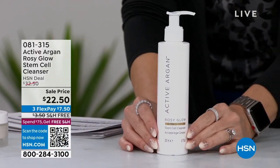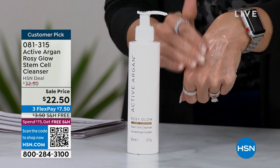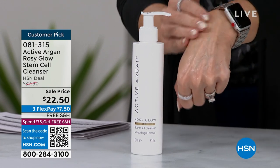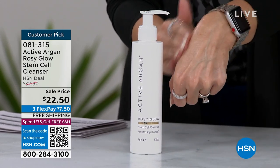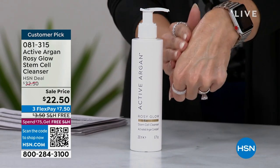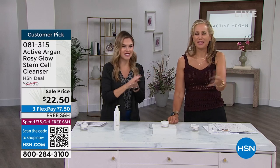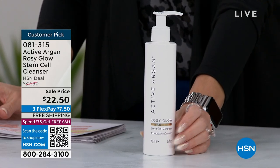I use it every night. You can start out one to two, three times a week, then add it in every single day. $12.32 gets it home. I want to bring back the Rosy Glow Stem Cell Cleanser. A lot of you picked this up. It is a cream — you can put this on dry skin, and when you start to massage it in, it emulsifies all the dirt, grime, and everything sitting in your pores. People wrote in: 'I've been using this for years. I get compliments on my skin from a cleanser!' Item number 081315. 'The Rosy Glow Stem Cell Cleanser is a wonderful cleanser — my skin doesn't feel dry afterwards.' If your current cleanser is leaving your skin dry or stripped, it is stripping all the good stuff.